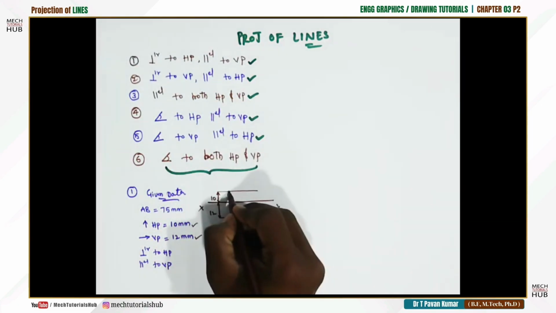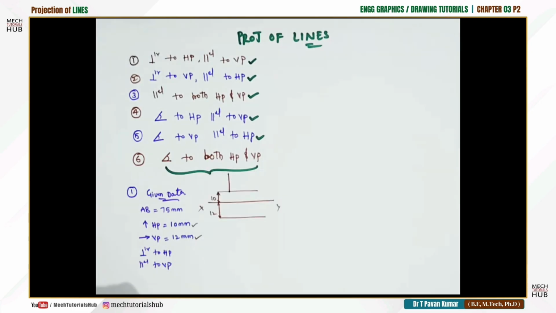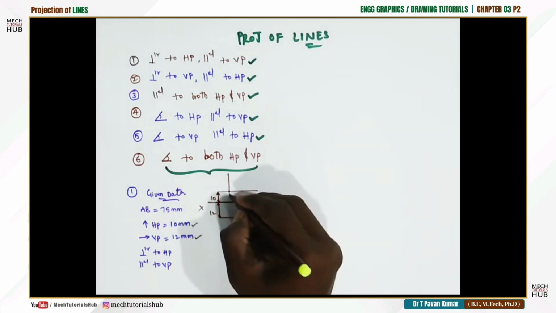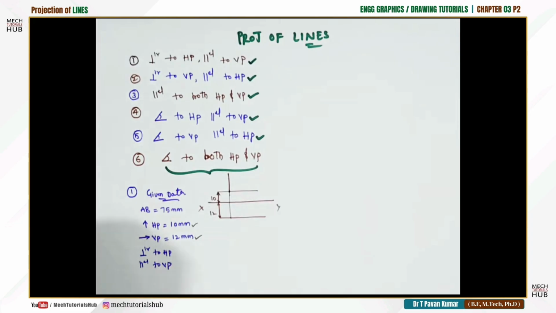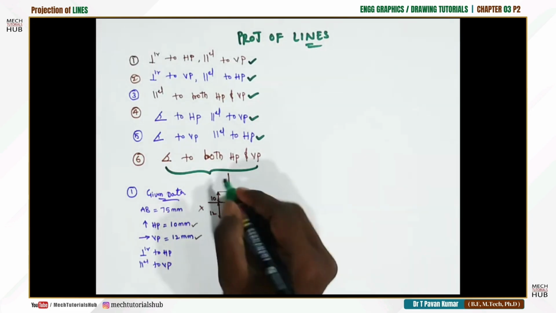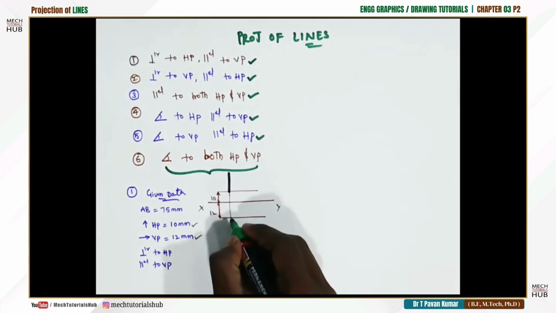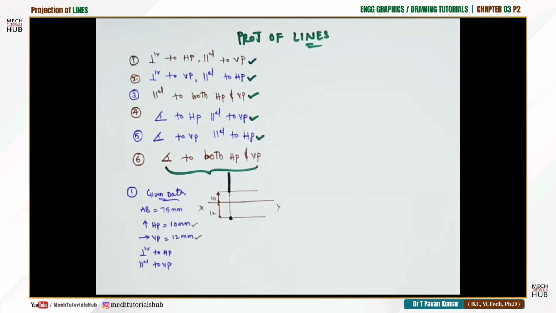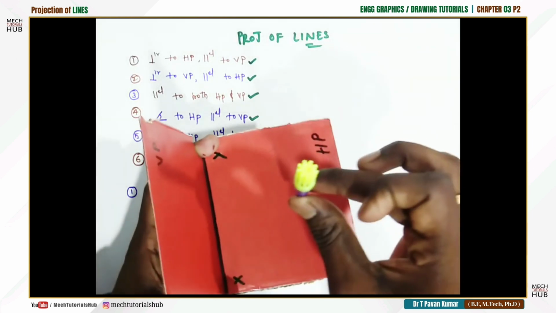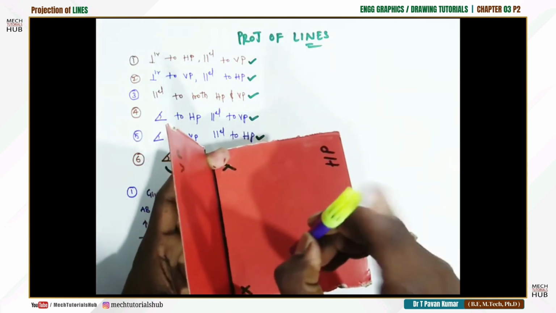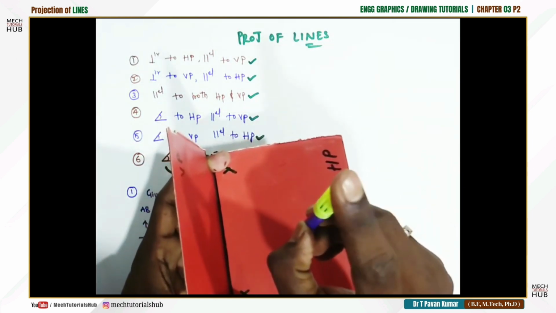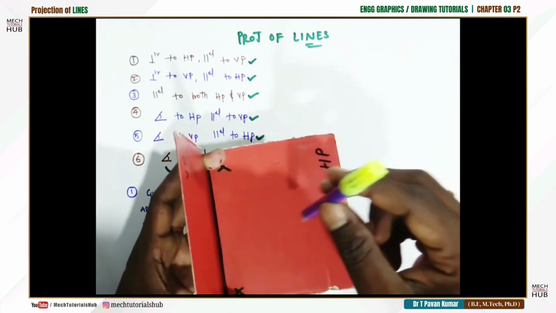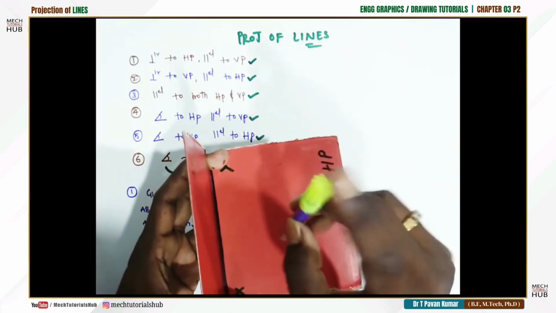From this point, I'll draw a line of 75 mm. Then I'll take a projection onto the top. Let us darken the required one. Now AB is visible, so I'll darken AB. This point is also visible. We have darkened already, and we need to give notations. If this is line AB, which is point A, and is this point here point B? You need to think. If this is the position, this is A, this is B.